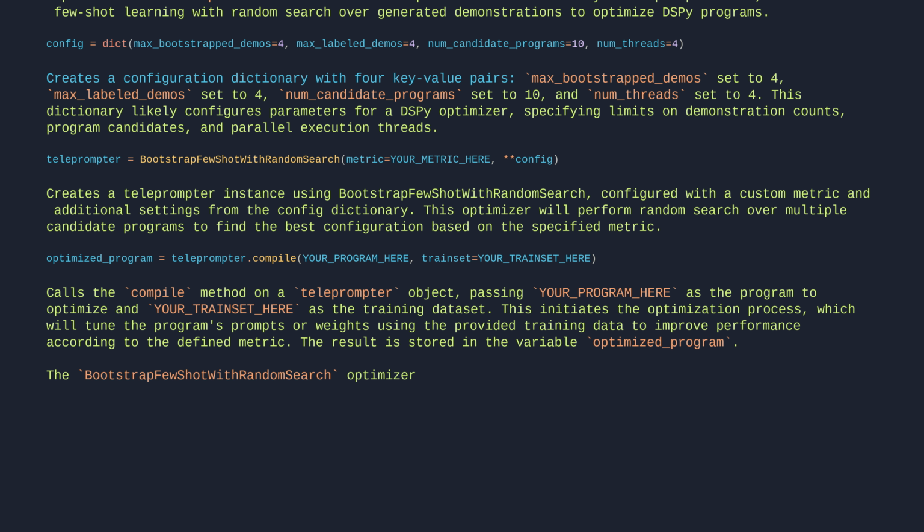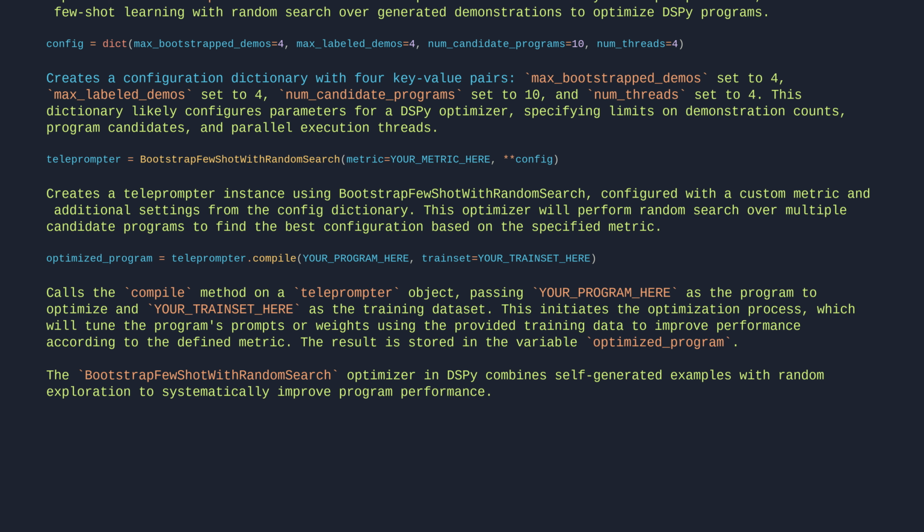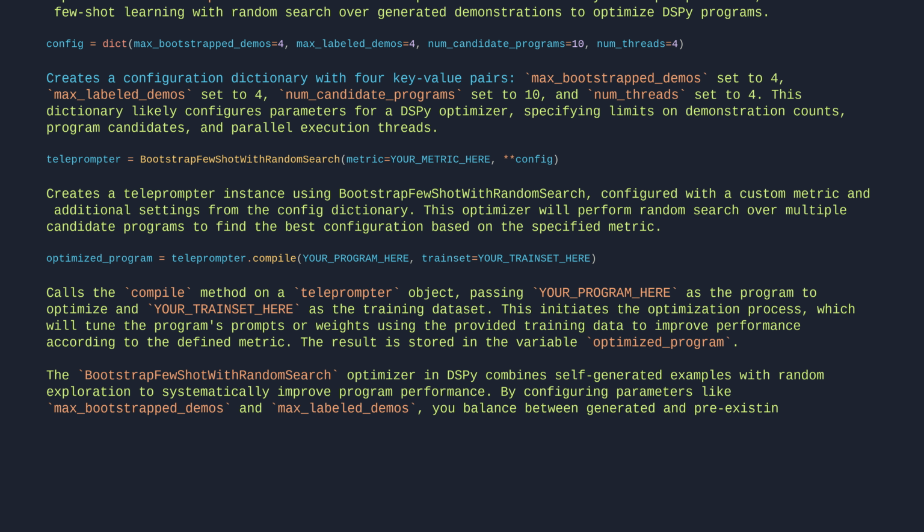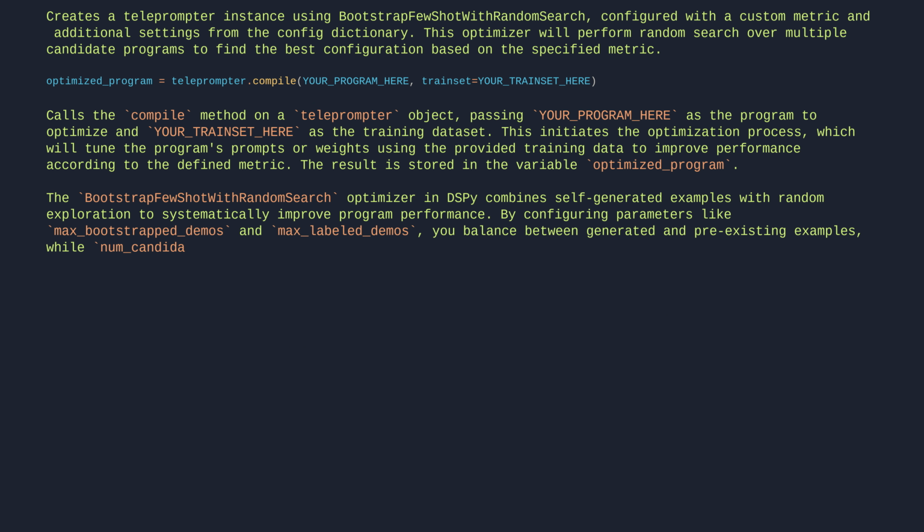The BootstrapFewShotWithRandomSearch optimizer in DSPy combines self-generated examples with random exploration to systematically improve program performance. By configuring parameters like max bootstrapped demos and max labeled demos, you balance between generated and pre-existing examples, while num candidate programs and num threads control the search intensity and parallelism.